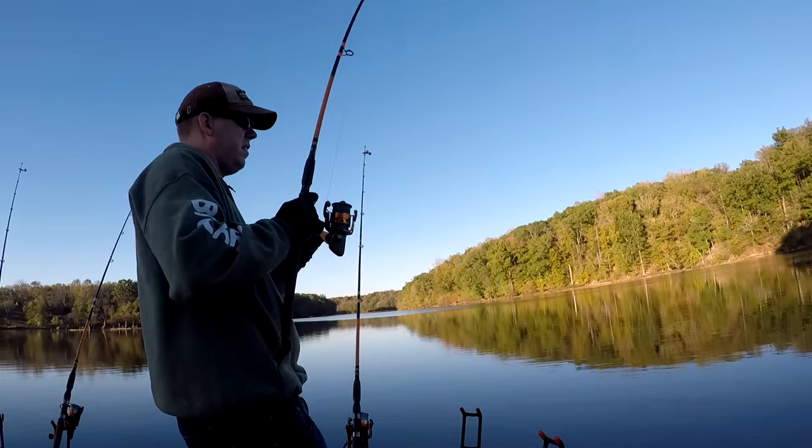It's a blue cat. Oh, finally. I don't know if I've ever been this excited to specifically catch a blue catfish. 28 pounds. 28 pounds. Between the eel and this fish, these gloves are so slick I can't get them off. All right, it's time to get this little guy to bed.